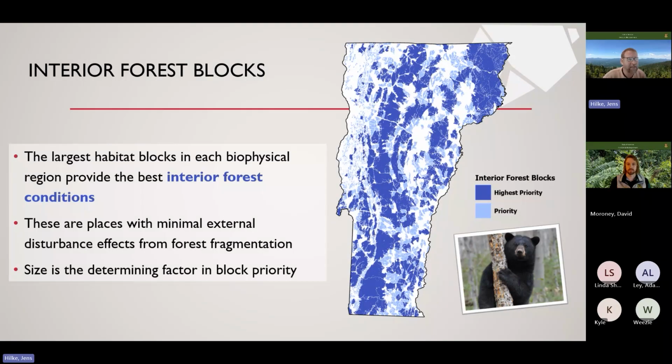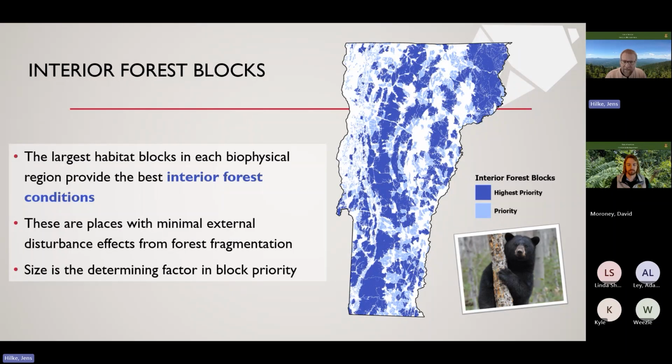Please also notice that these do not make a connected pattern. These are simply the largest ones. It's also based on core area. So we're trying to prioritize blocks that are a little bit more round, where they're going to have more core in the middle of it. And the long stringy blocks might not even have any core in them at all. The whole thing might be edge. So interior forest blocks is a combination of an acreage threshold and a core forest threshold.